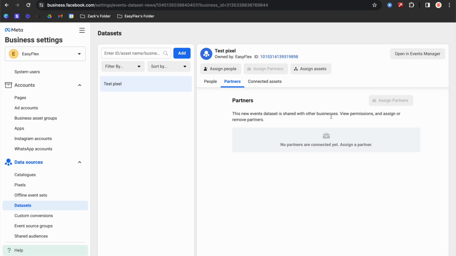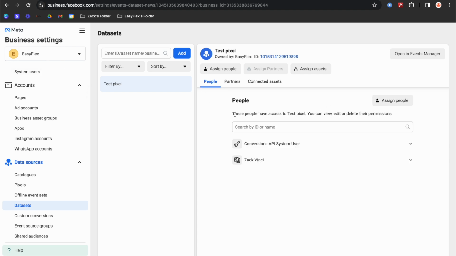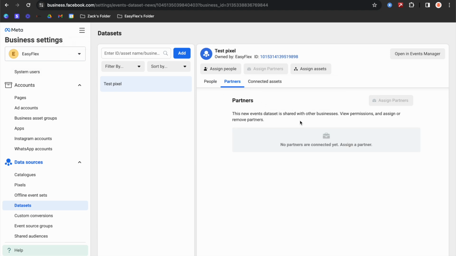So this is going to be a third party's business, another one of these business managers, but then you want to also have them as people so they can come in and log in through your business manager and access it through yours. This creates that double layered protection. And that just means that if anything were to happen to one of your own ad accounts, then using the partner integration, the third party can run your ads from one of their own ad accounts inside of their own business manager instead, while you obviously work on recovering your account or setting up your backup business manager.